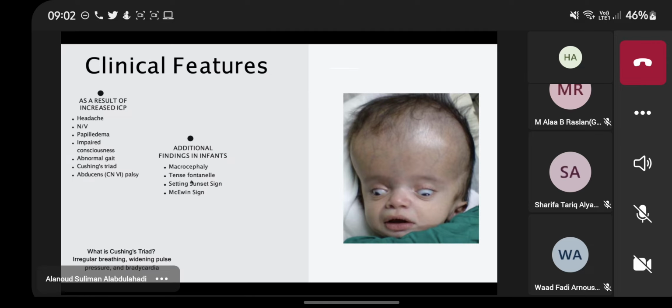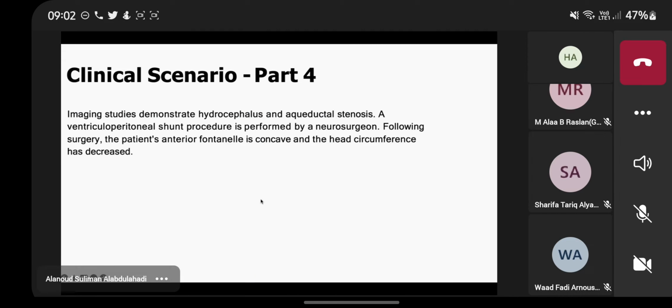This is basically when you do percussion and junction in the frontal, temporal, and parietal lobe bone, and what you hear is resonance. Now, some other things that can happen is that due to the brainstem compression that can happen with hydrocephalus, there can be changes in vitals and also lower extremity spasticity and hyperreflexia, which was seen in the patient as well.